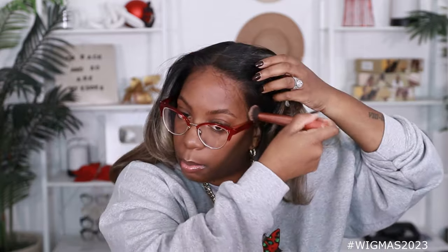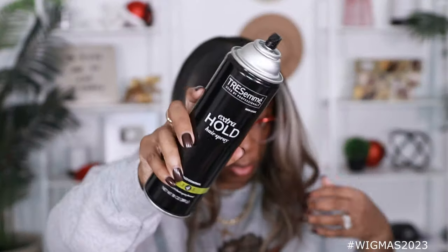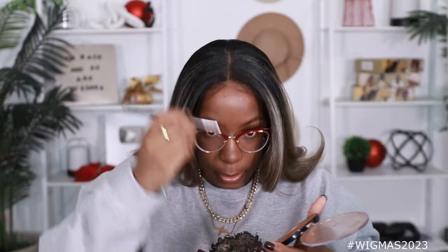I can definitely tell this hair will get stiff if you wear it a lot. That definitely helped the flyaways and made it a lot smoother as well. This side seems like it has longer layers than the other side. Let's unwrap it so we can get the hairline together. I'ma wispy those back and push those back a bit. I do need to tint my lace because she is ashy — blend around the hairline and blend the sides as well. Put my glasses over top the lace so I can hold it down. I'm gonna use some of my melt spray on my brush to put the hairs in place.